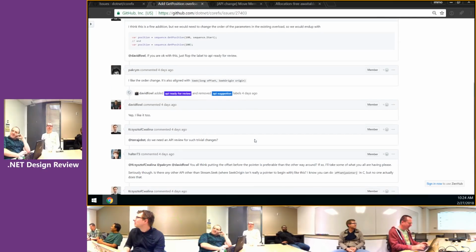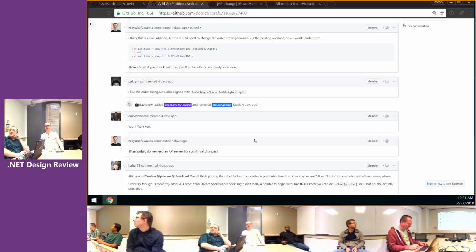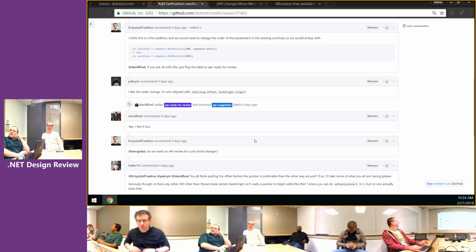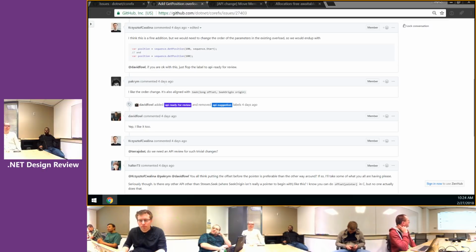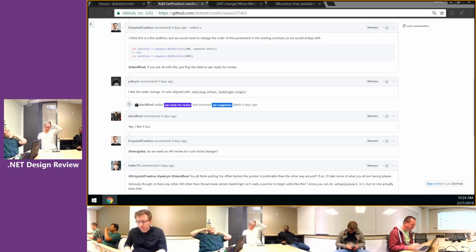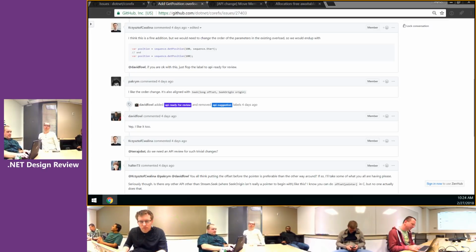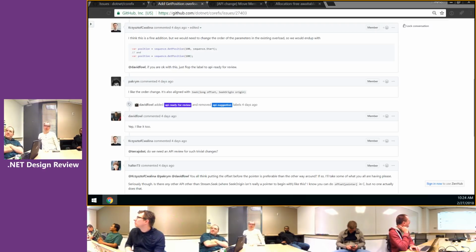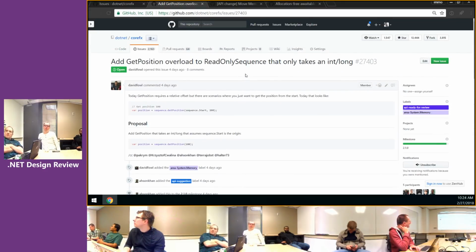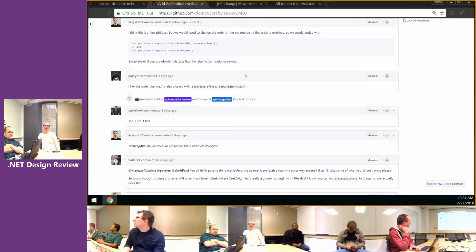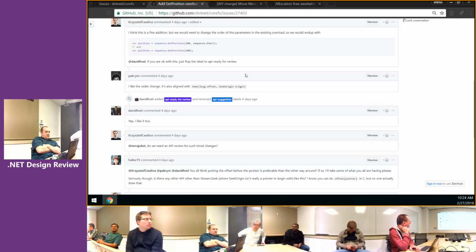No, up a bit. There's an API proposal. Okay, here, I did the comment. We want to add an overload, GetPosition, that takes just an int. Today we have an overload that takes an int and a position. Sequence start is a position, but the parameters in this overload are actually reversed. Today they are different than what the sample shows: the position is first and then the int. I was saying that if we add an int overload, they should be in order, with the int always first and the position optional. Then it'll match stream.seek, so that seems good.